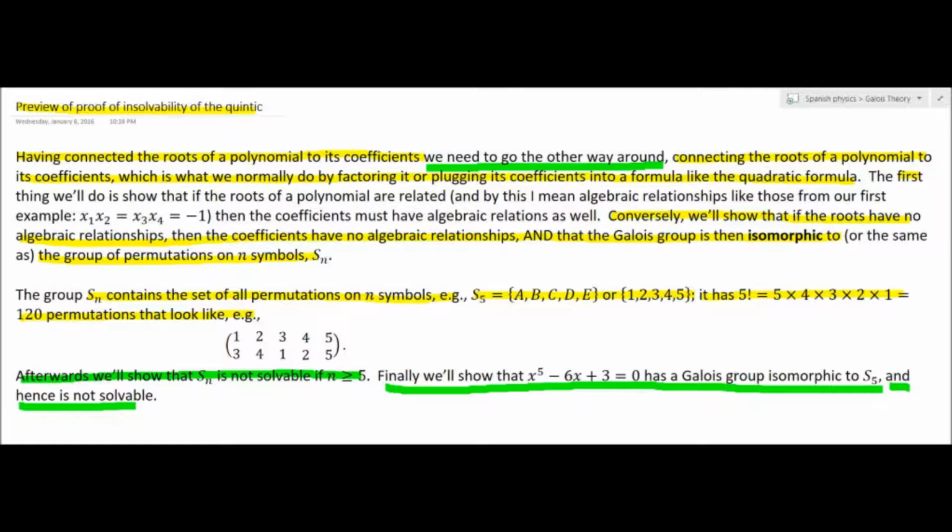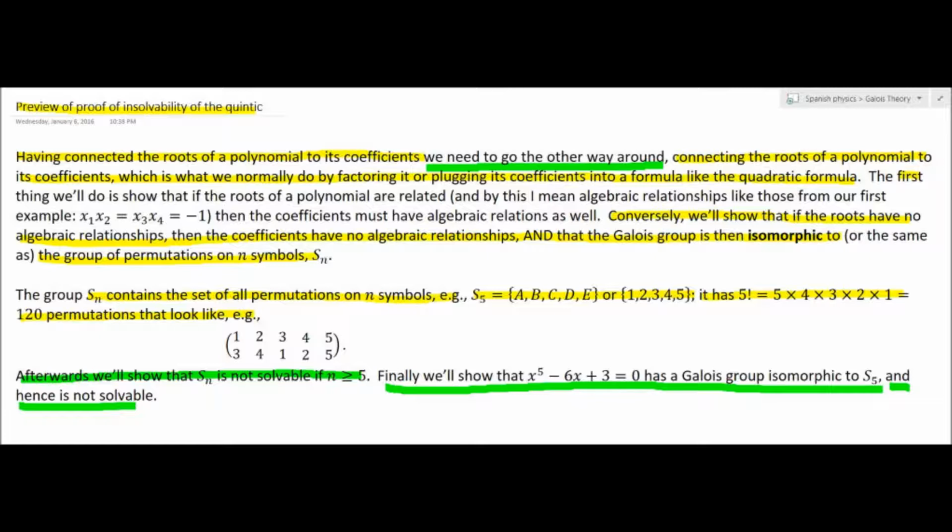Literally, that is the group of swapping symbols, say you have n symbols. So if we have the set A, B, C, D, E there, or 1, 2, 3, 4, 5, there's 120 ways to swap those symbols. And if you start forming products of that, you will see that that is indeed a group, and it's called a permutation group. And if it's of size 5 or greater, it's not solvable. That goes back to that definition of solvable being a property of a group having cyclic subgroups that go all the way down to the identity.